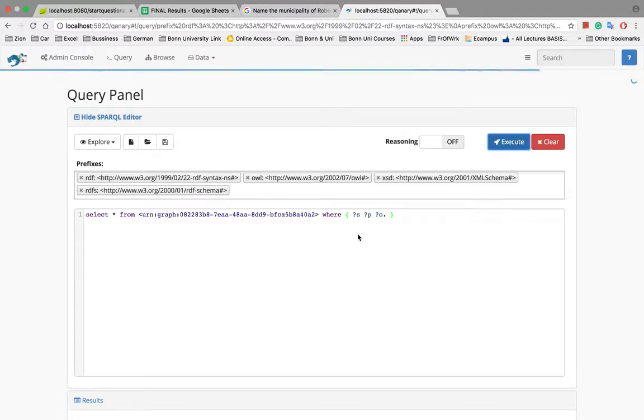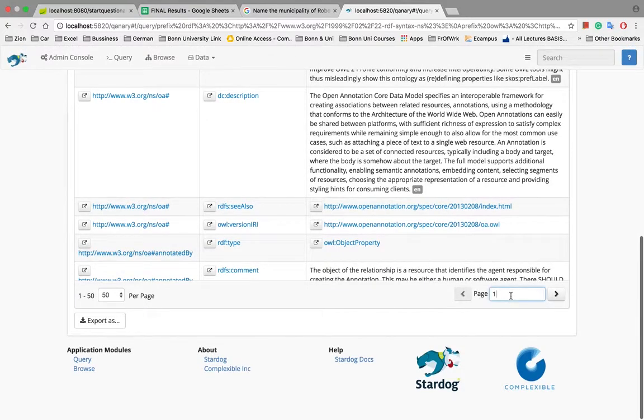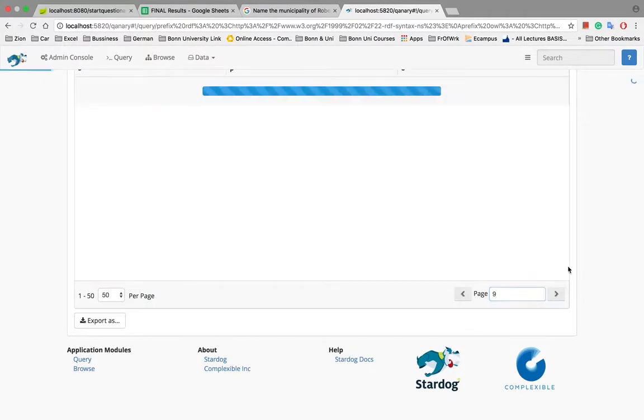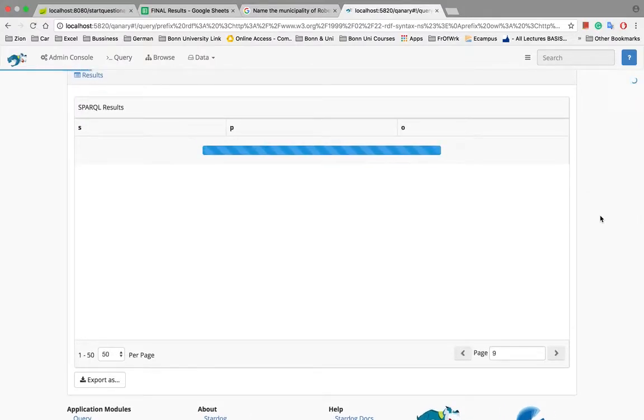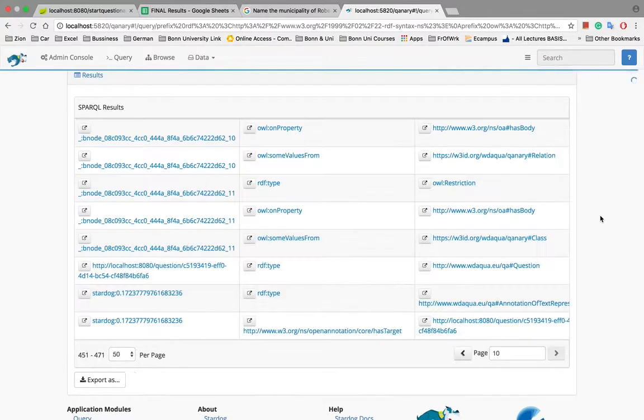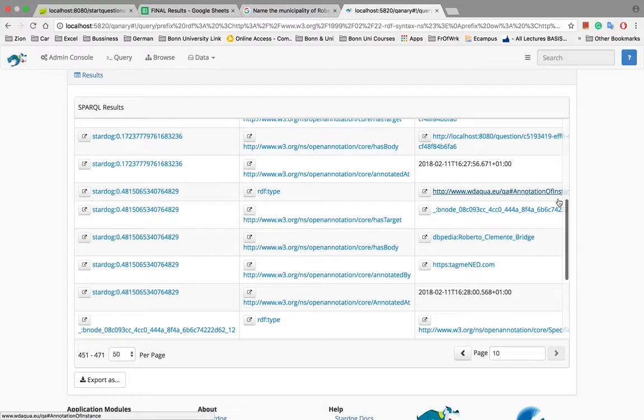All the results are annotated in the question answering vocabulary, because all the data which has been stored in Stardog for all the components has first been wrapped in a question answering vocabulary, and this vocabulary provides a homogeneous representation of all the data which has been generated in the question answering process for any question for any component.